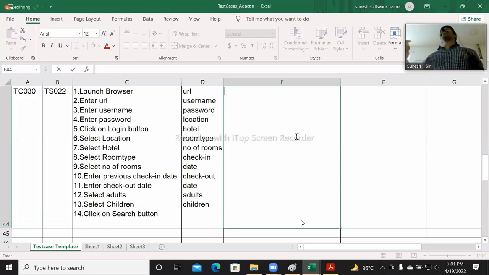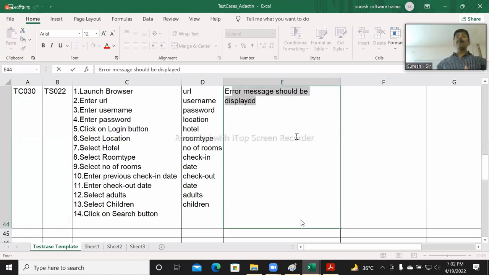Nothing will happen. Okay. They will give the address of Eragadda here. See the concept. So what will be the expected result? Considering that the error message should be displayed.